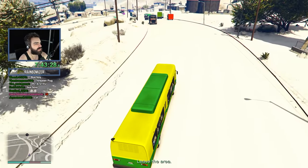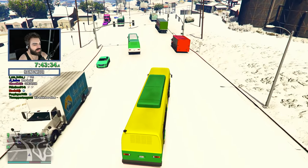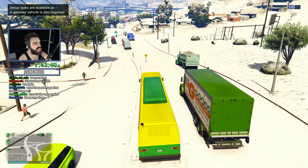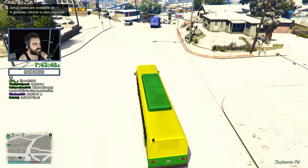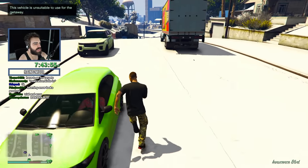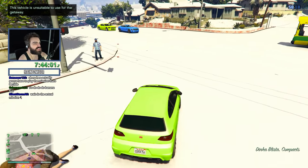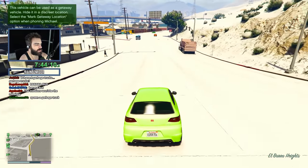Wait a second. How am I gonna get a garbage truck? I'm probably gonna have to actually do the missions, because any of these could be a garbage truck. I don't know how this works. What would probably happen is if I got into a garbage truck, it'd just start a mission and it would give me a random mission. Of course. But instead, I'm just going to go to the mission where the garbage truck normally spawns.